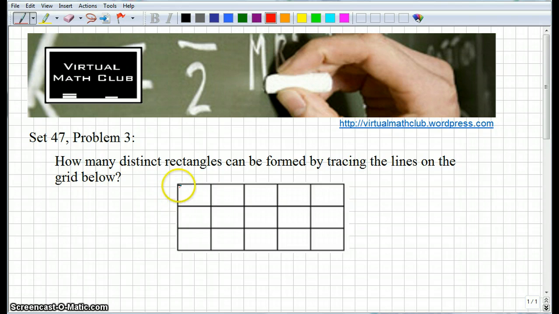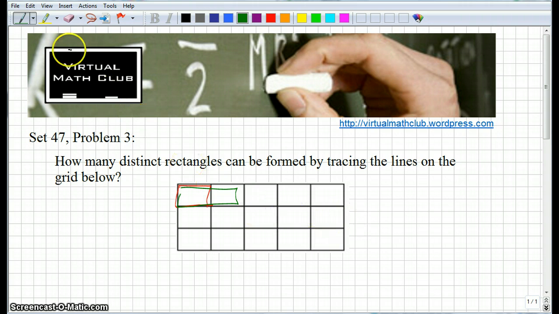Obviously one type of rectangle is just these one unit rectangles, okay? And we've got 5 by 3, so there would be 15 of them. And then we could find rectangles that are 1 by 2, like that, and we could count those up as well. You could just do really systematic casework and solve this problem, and you would end up with 90 rectangles if you did it very carefully.